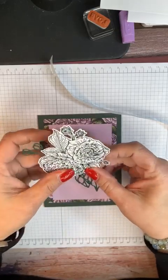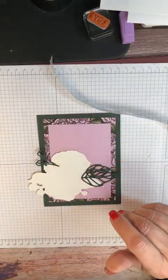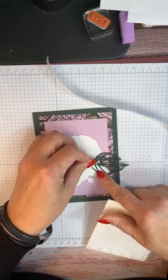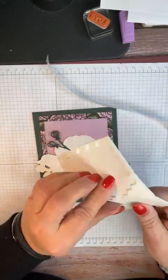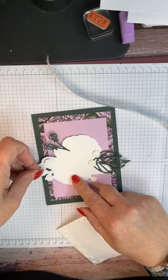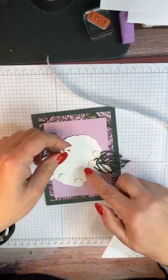Yeah, I think I'm going to do it just like that, okay? And then I'm going to go ahead and pop some dimensionals around it, and I'm even going to pop some dimensionals on the die cuts so that they'll be sure to hold nice and tight there. And I'm going to go ahead and use quite a few because I don't want my image to start sagging in the middle.